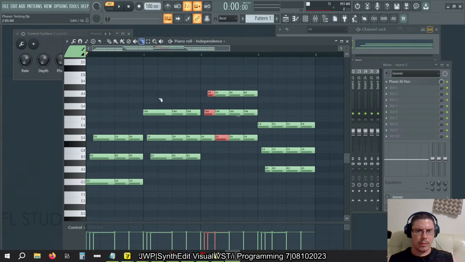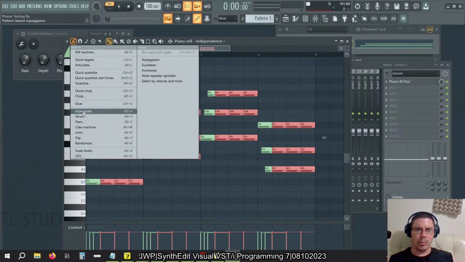I apologize. This is supposed to be for SynthEdit, but yeah. Like this. Hopefully it starts in the right pattern. I don't think it's going to, so whatever.